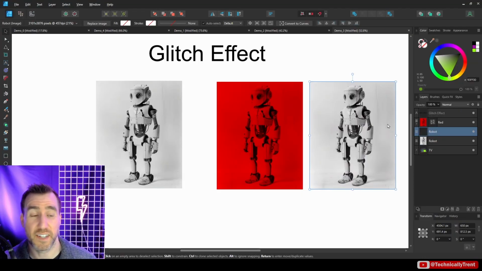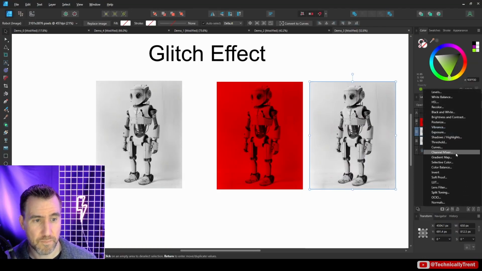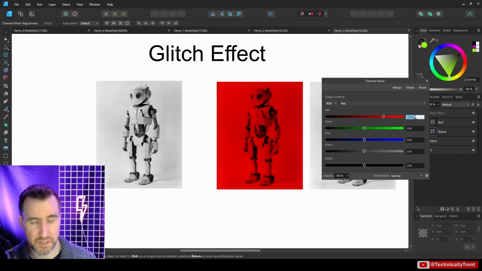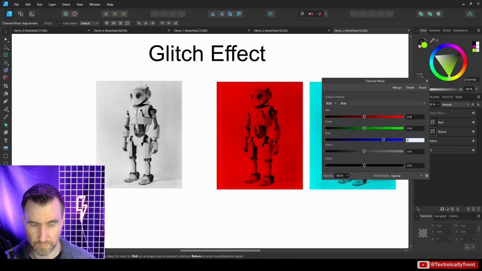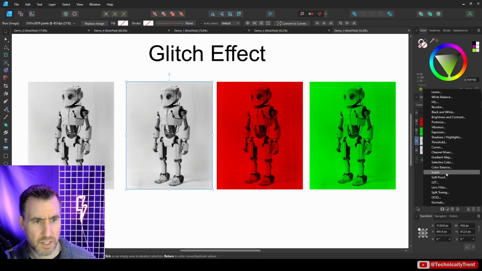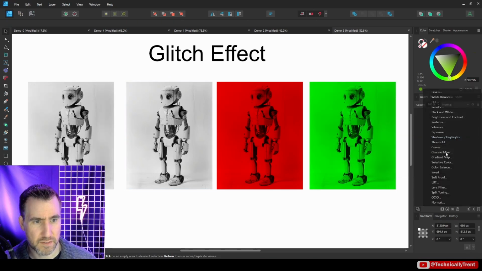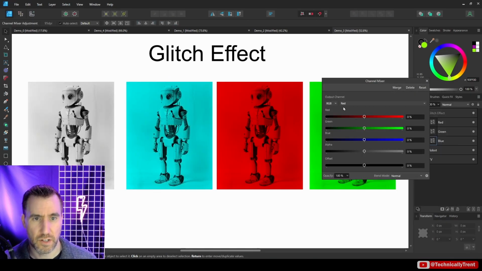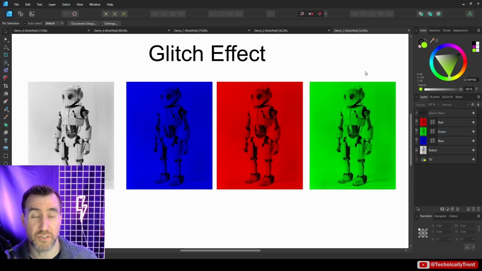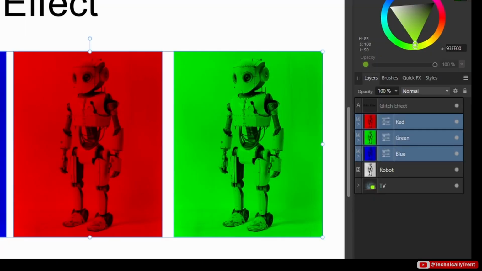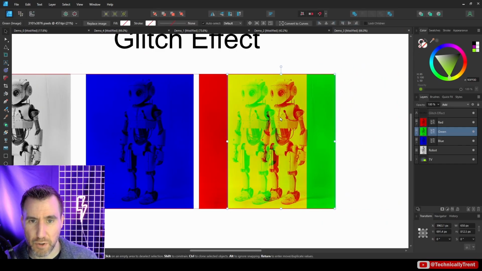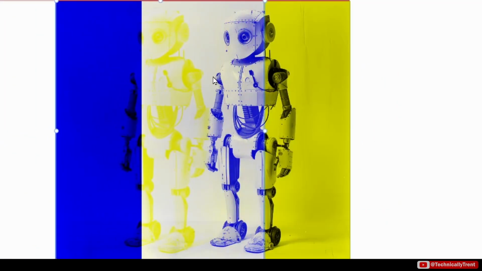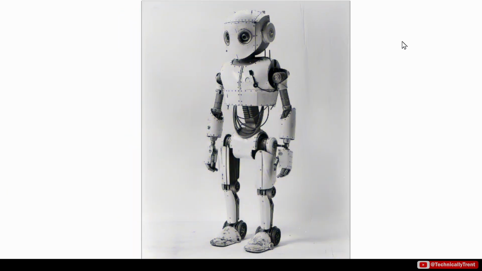This is the same process I did in one of the other demos. Let's make this one green, so red will be 0, and blue will be 0. Let's create a blue version of our robot. No red, no green. So now for these 3 images, I'll give them the add blend mode once again. So add. And now when I drag them over each other, I get my original image.